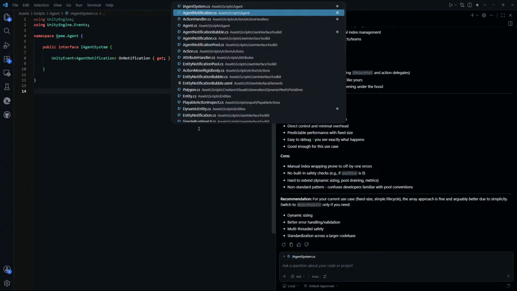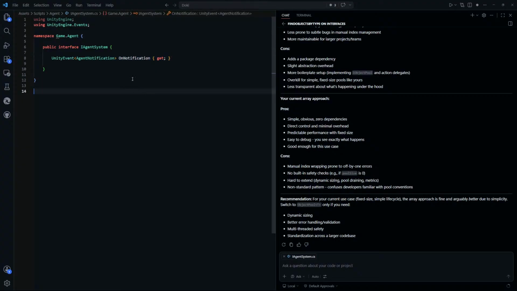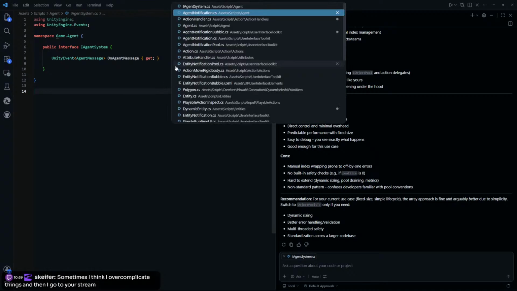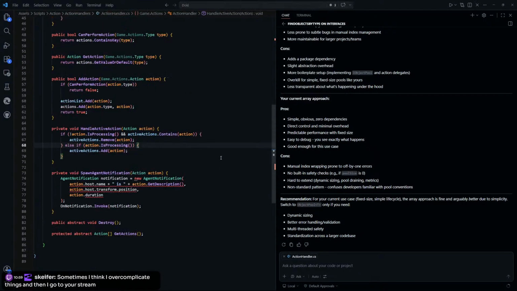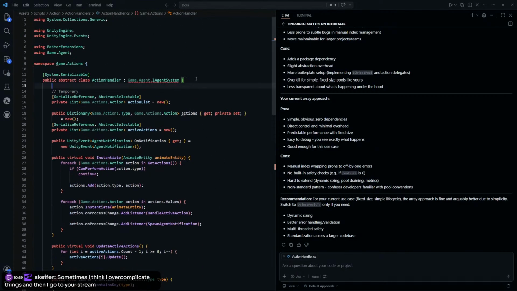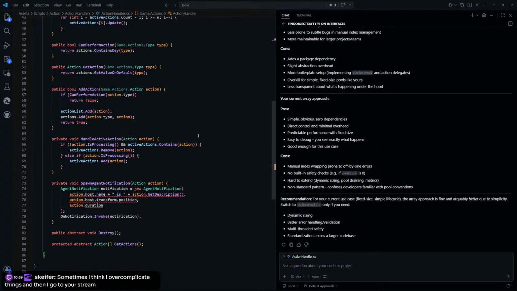So let's see here. Agent system on notification, but this one is gonna be agent message on agent message. Then we have action handler. So this one only knows about, it's an AI agent system.